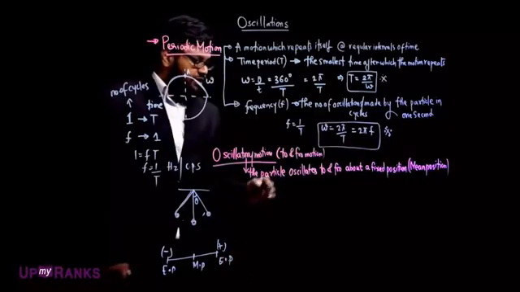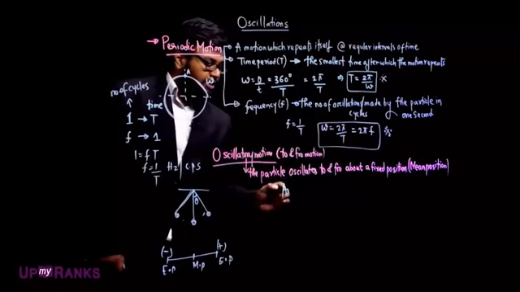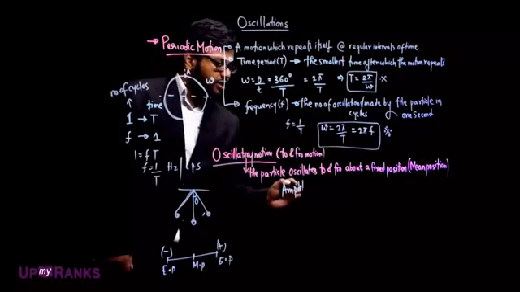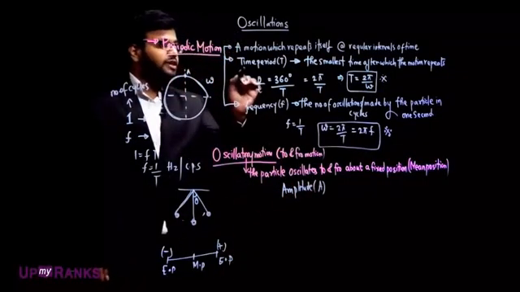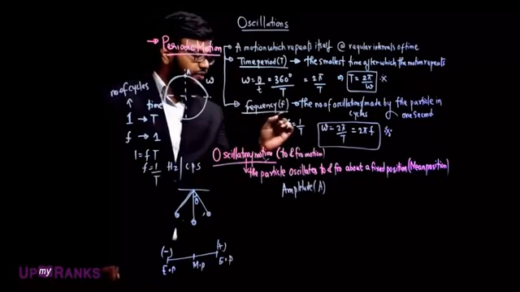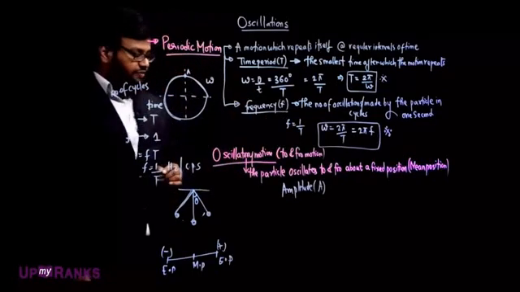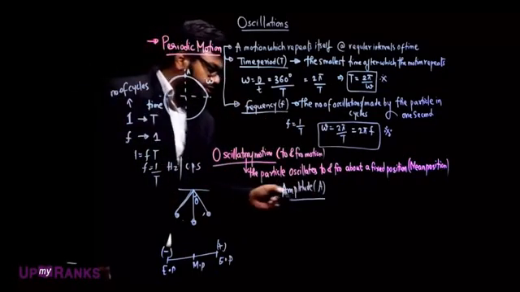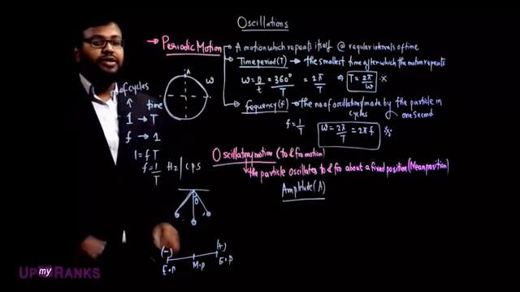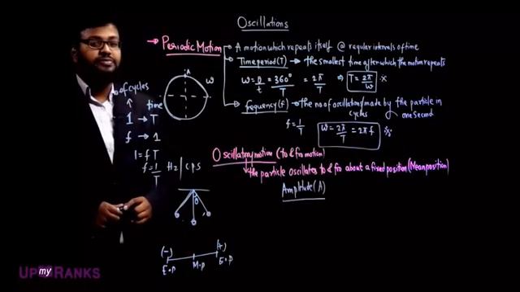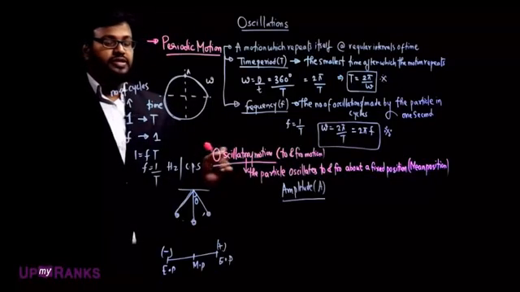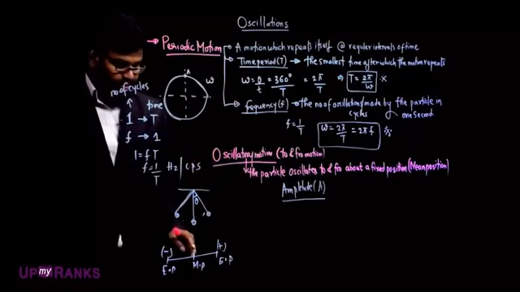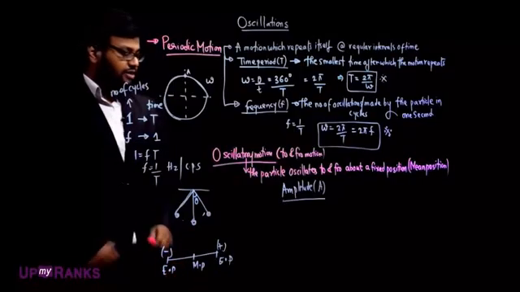So here we define one important term called the amplitude. Amplitude is denoted by A. We have already studied what is time period, what is frequency, and the relation between time period and frequency. Now let us see what is amplitude. The third definition: amplitude is nothing but the maximum displacement of the particle when it is describing an oscillatory motion, that is, when it is describing to and fro motion from the mean position.